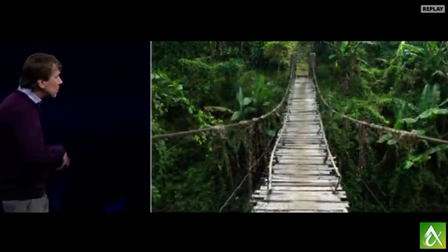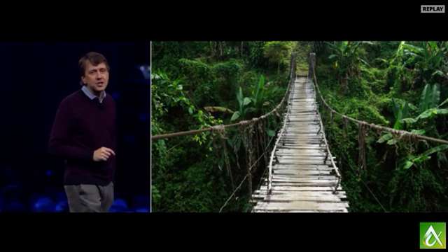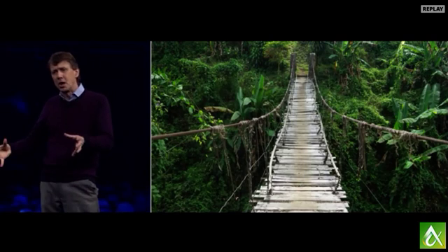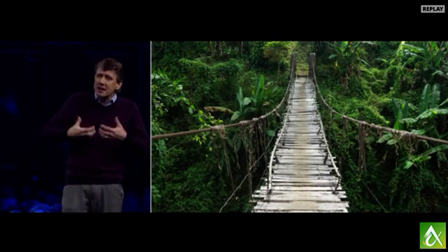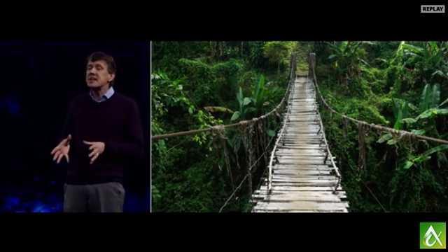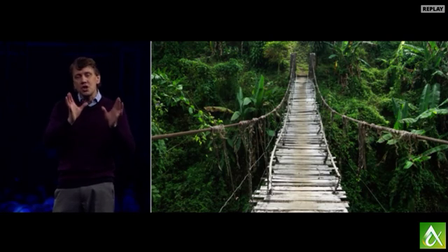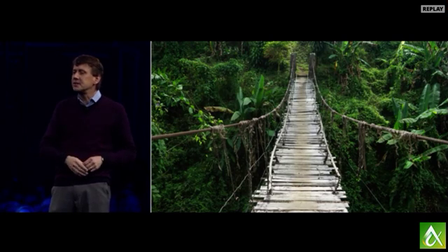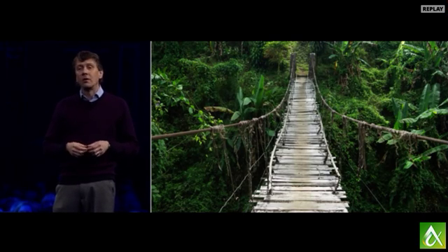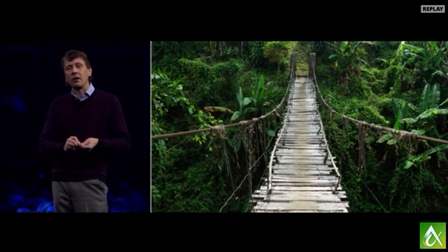Here's an example. Would you cross this bridge? Most of you are thinking no way. And you arrived at that decision in just a split second — you did not need to stop and do a deep analysis, build a BIM model of the bridge, set loads and run analysis. You just kind of knew intuitively that that bridge was unsafe. Our deep learning systems will have the same kinds of instincts about your designs. You will literally be able to show something to the computer, something that you've designed, and it will look at it and tell you 'that'll never work' or 'hey, that looks good.' And when that happens, we'll finally have a true partner in design.